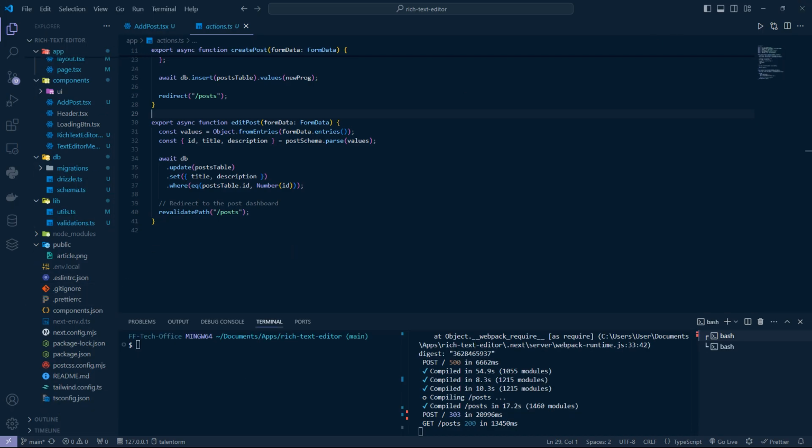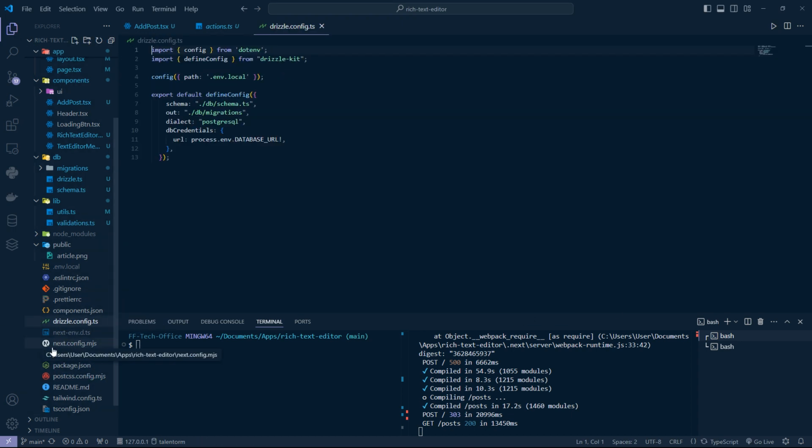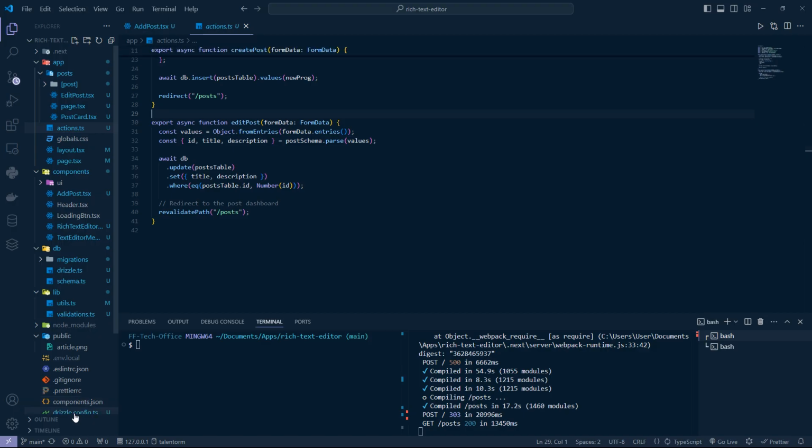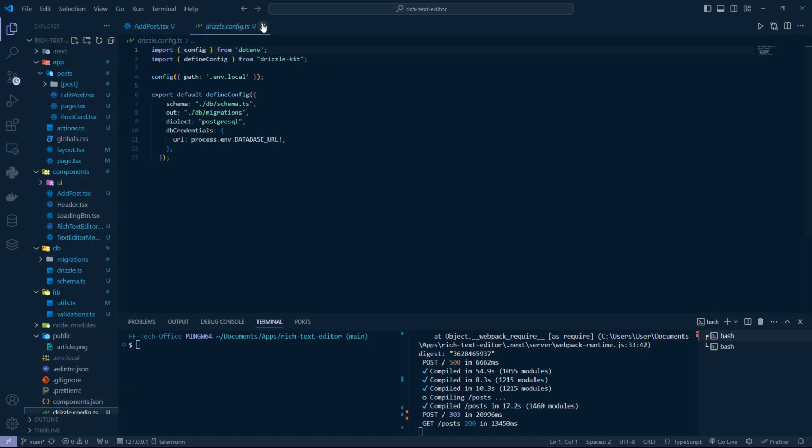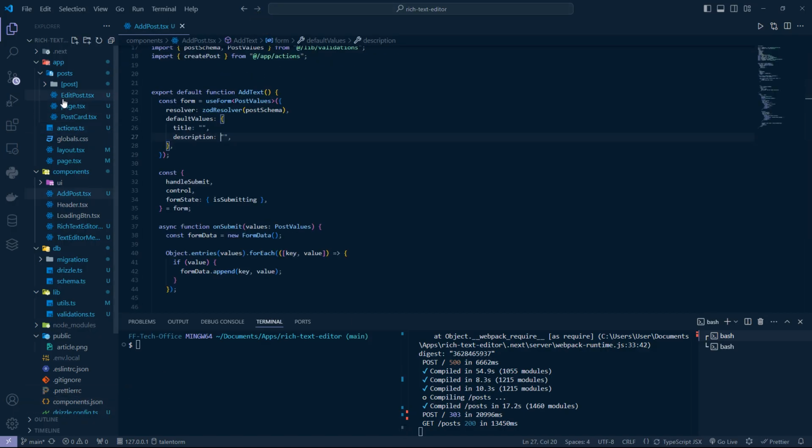There's one file that is missing that I need to add here, just to make sure it's complete code that I'm going to submit on GitHub, right? So we just need this drizzle.config.ts, right? Okay, so that's basically how to make our code editor, right?